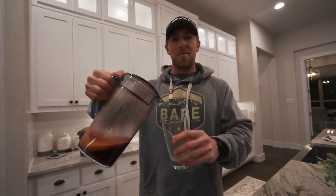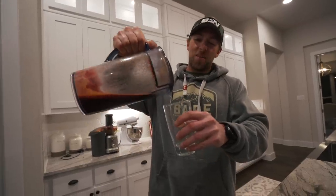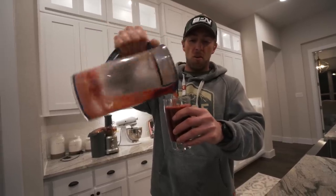All right, so last thing of the night before we try to put Remy down for the night and see how the two dogs go for our first night in the house with two dogs. This is the fruit juice. I will tell you that investing in a juicer has been one of the best things we have purchased.